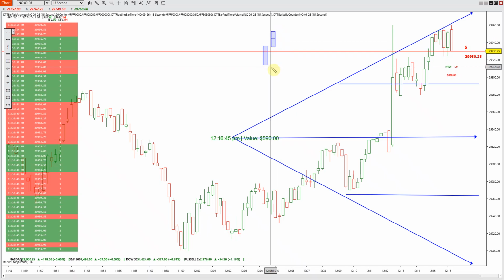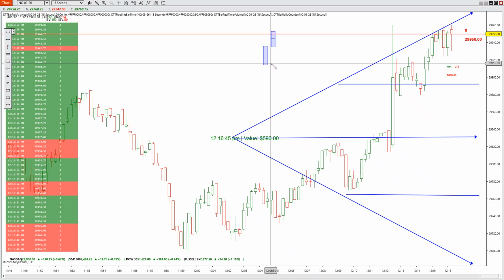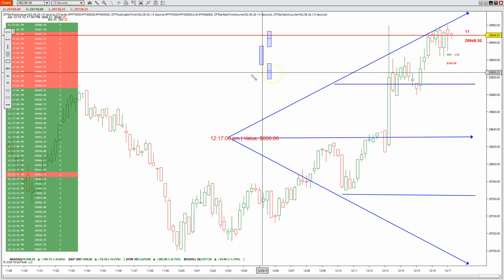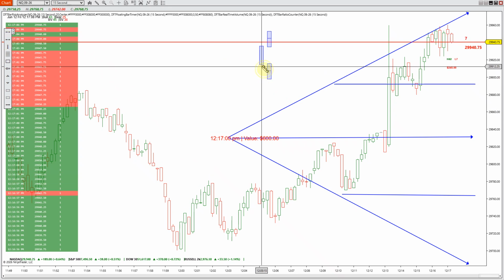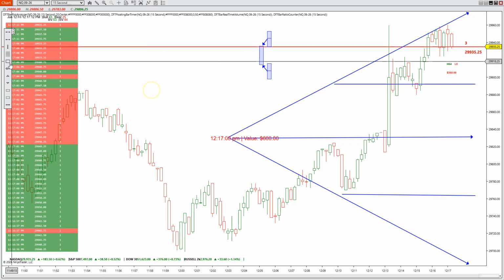So the mid of the candle, because they're trying to go up, you want to see if that can exceed that bar's high. If not, you want to see if the mid of this candle can exceed the bar's low. Now, I do have indications for all of this, but I want to make sure that you could read the chart with nothing on it. So you want to see if you can find that.